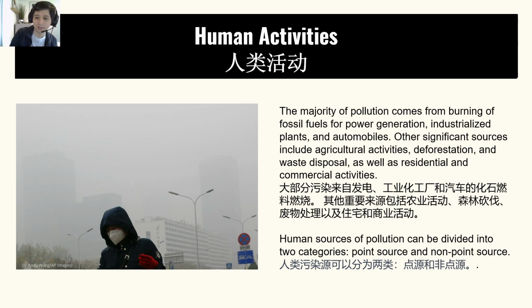Other significant sources include agricultural activities, deforestation, and waste disposal, as well as residential and commercial activities. Okay, so humans. Humans are a big source of pollution, and again, that's a big point. And again, these human sources of pollution can be divided into two categories, which we're going to talk about: point source and non-point source pollution.